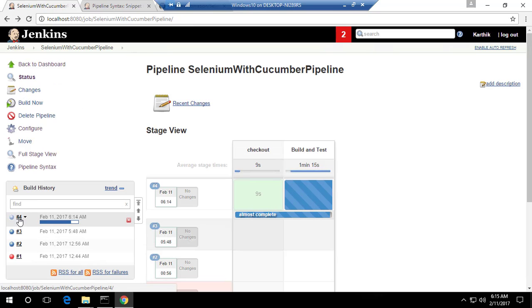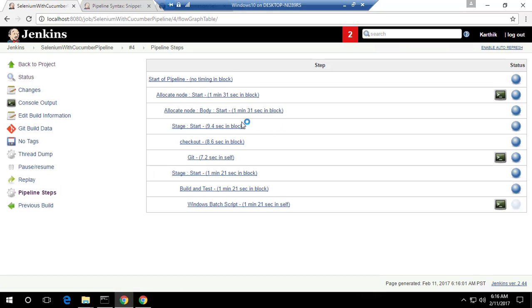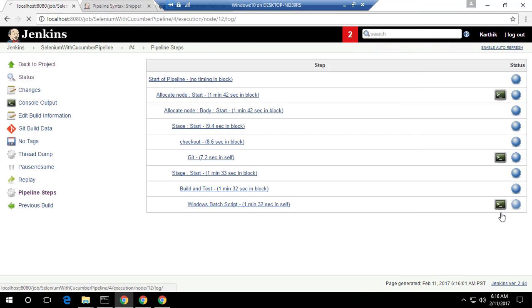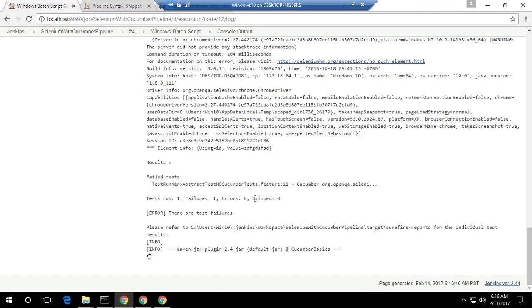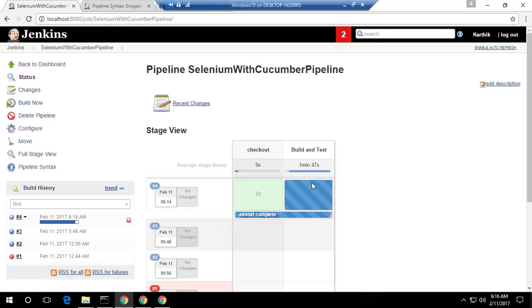And similarly, if you go to this particular execution, and if you go to the pipeline steps here, it'll also show you the steps for this particular pipeline. See what's really happening. So these are the statuses. Currently it is executing the Windows batch script for the particular test. So in progress, you can see the test is currently being executed over here. And you can also see quickly the console output for the particular event, which is currently happening, right? And now let me go back to the project and let's quickly see what's really happening.